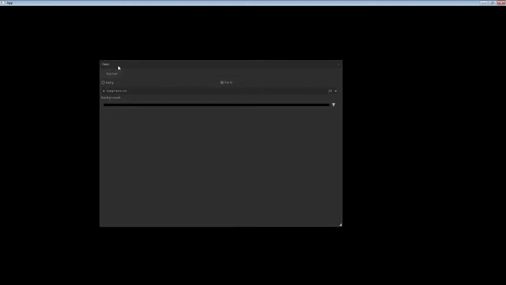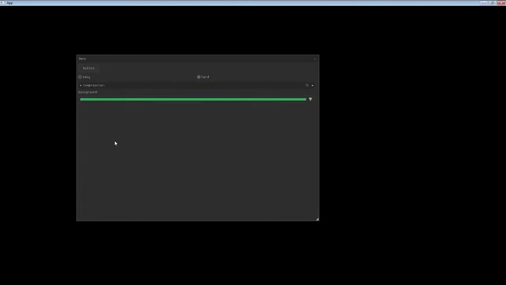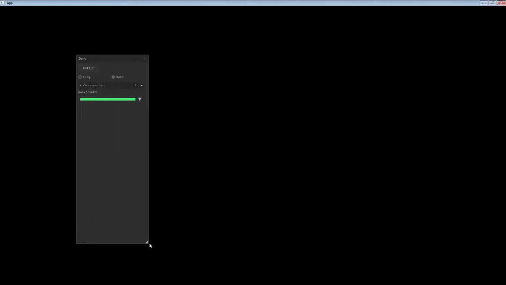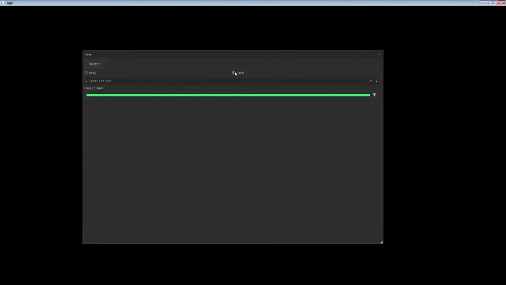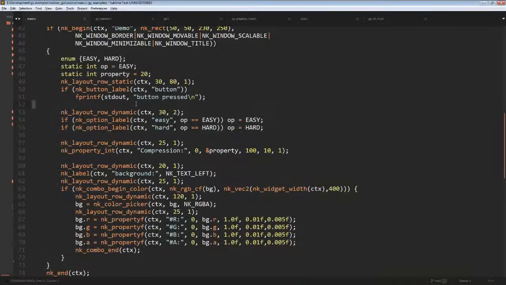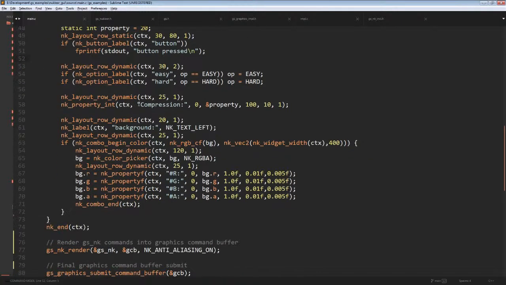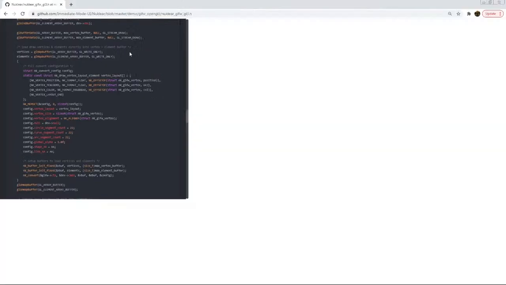Sweet. So now we have Nuclear GUI working. It looks pretty good too. I don't think it looks too bad. Awesome. Fantastic. Let's see some of the other examples.